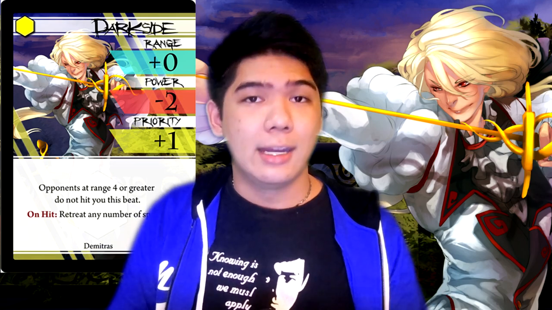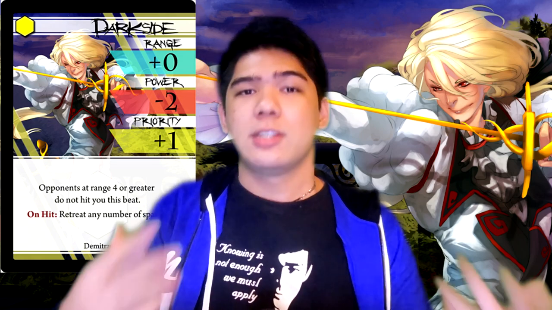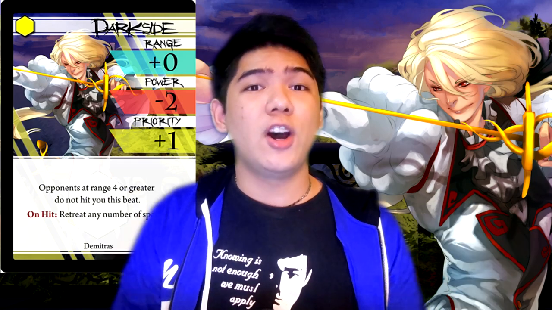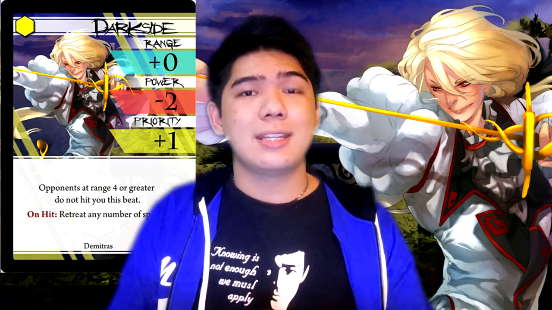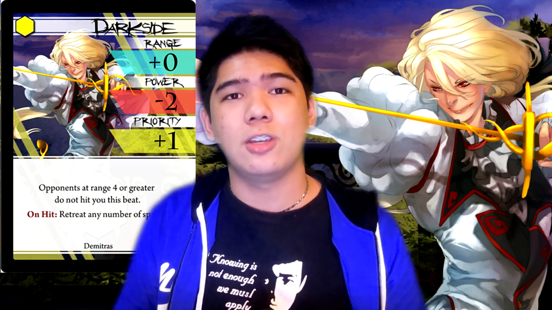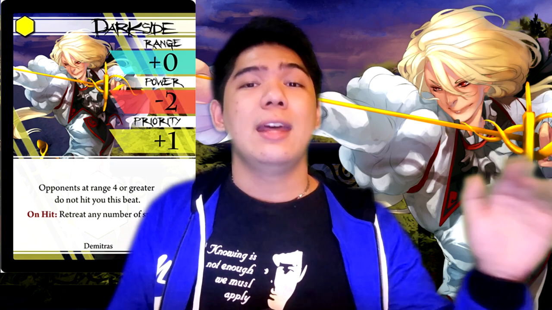But look at the on-hit effect. On-hit, retreat any number of spaces. So this is what I was talking to you about. You hit, then retreat, and then when you're at range 4, your opponent misses. Simple as that. Note that you don't always have to make use of the passive effect to dodge your opponent. If you just retreat enough so that they don't have the range to hit you, it works fine like that as well.